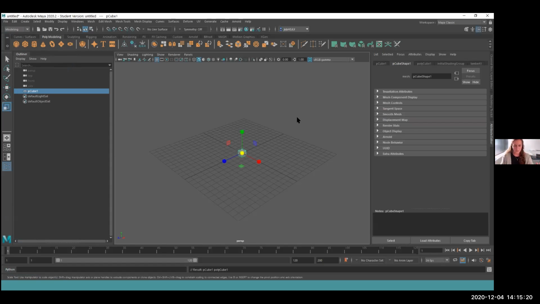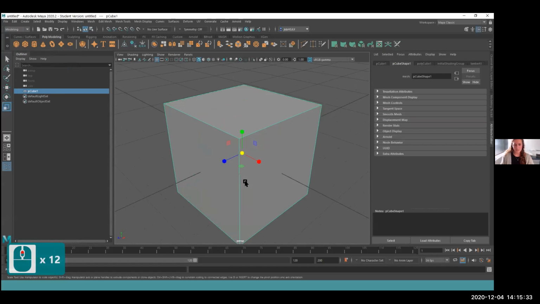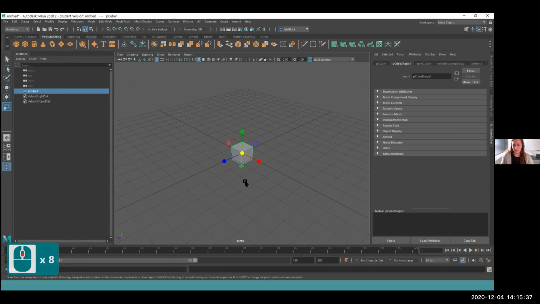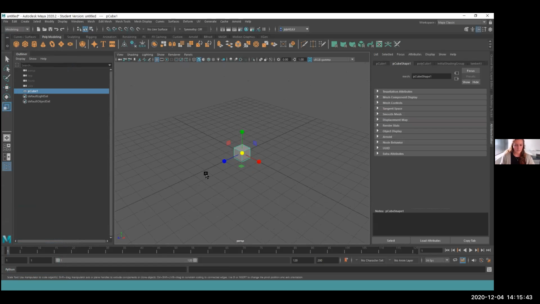I'm going to go over some of the navigation tools that are really important to familiarize yourself with. If we want to zoom in on this kind of tiny cube, we can do that by scrolling upwards, and that will zoom into the scene. We can zoom back out by scrolling down on the mouse.